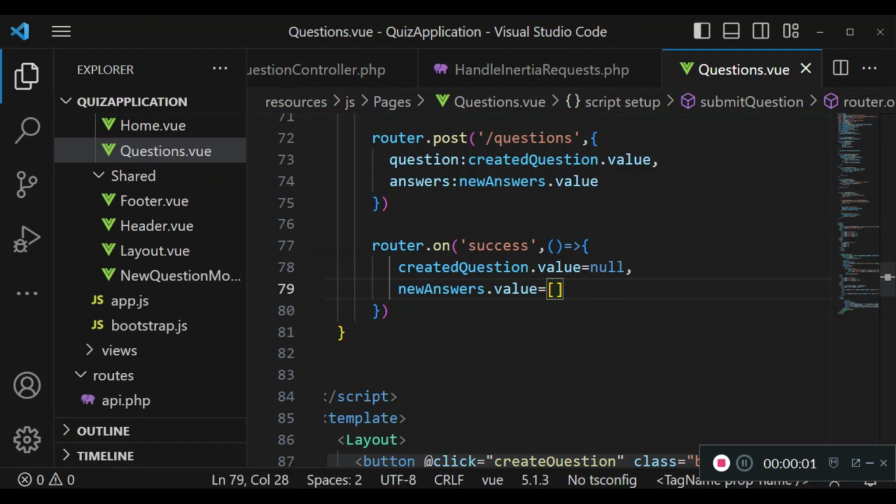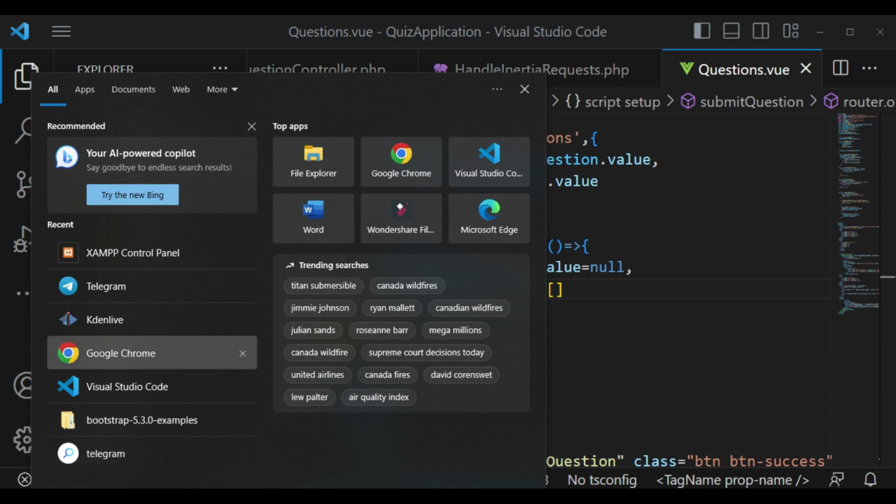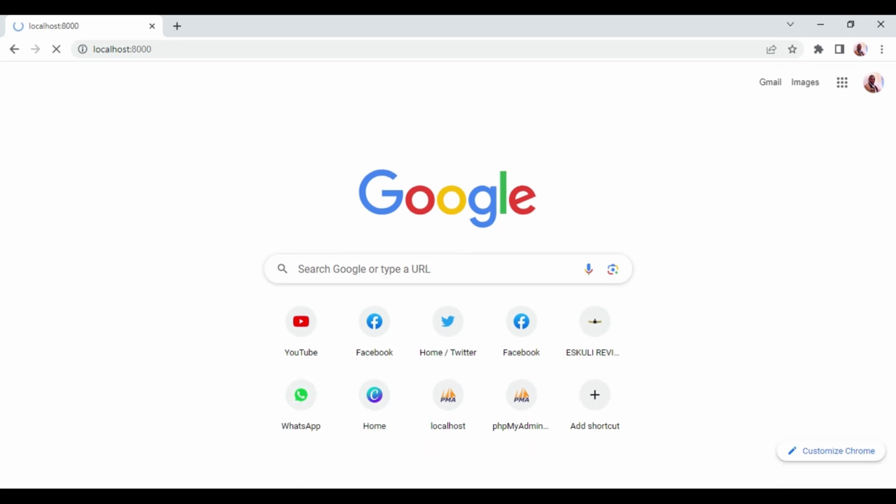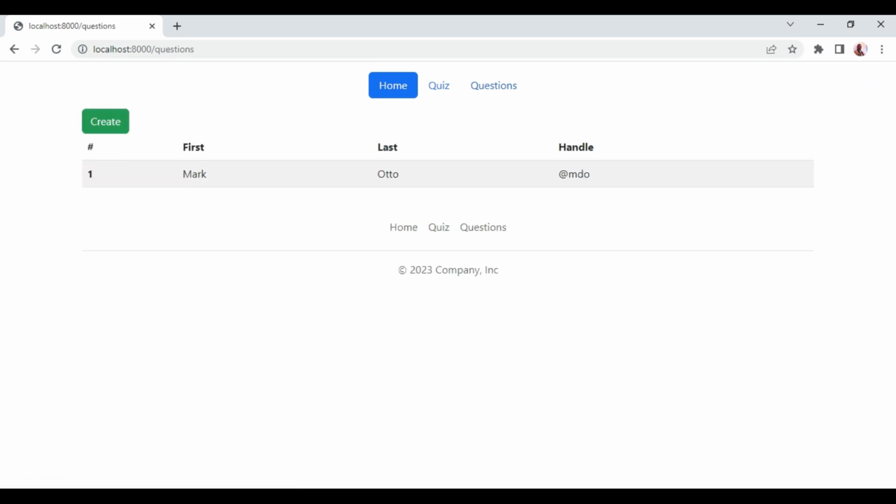In this episode, I would like us to display the questions on our questions page. So let me just show you what we will be doing. In our application, in the table that we created previously, we will be ensuring that it is populated with the questions that are there in the database. And then after that, we will be able to add some functionality. So under questions, we will be able to display the questions here. And then we'll be able to add some functionality to maybe edit the questions, delete the question, and so on and so forth. So this is the table we are going to do.